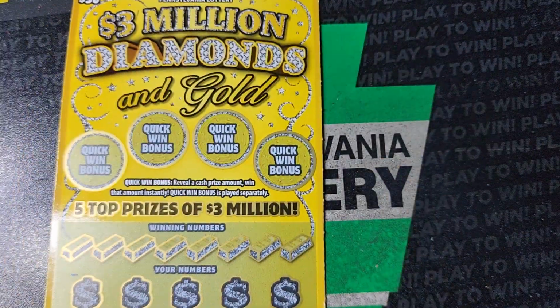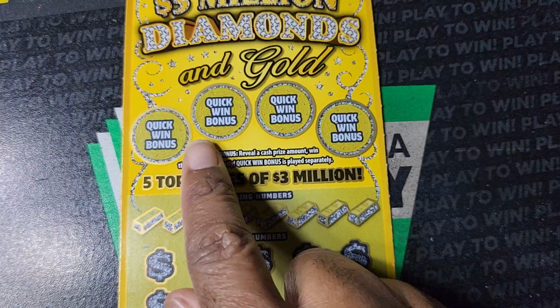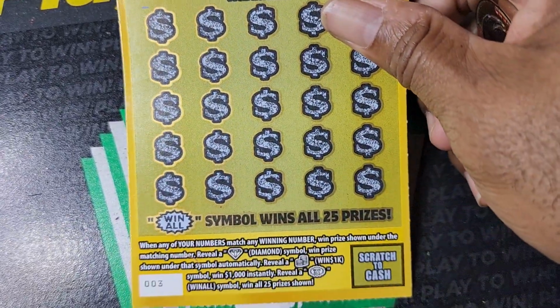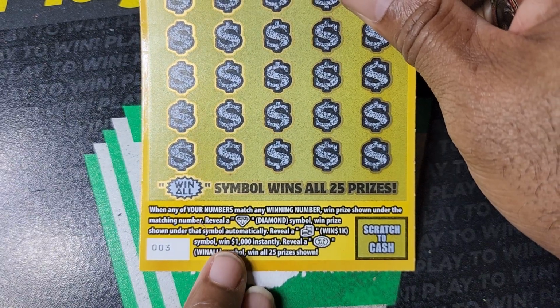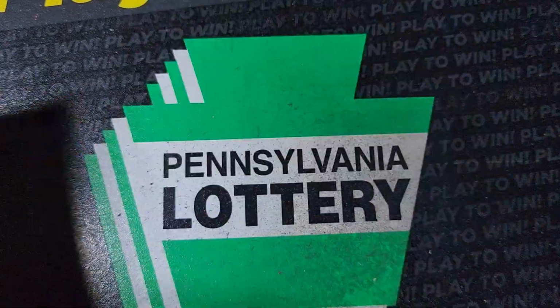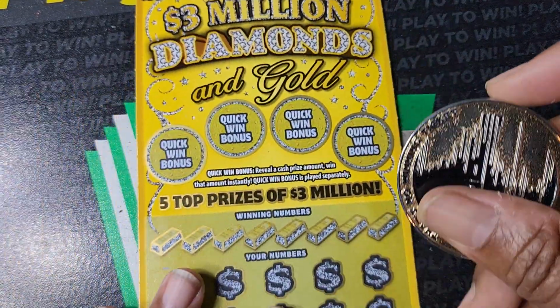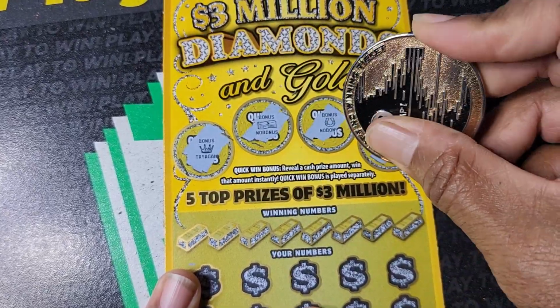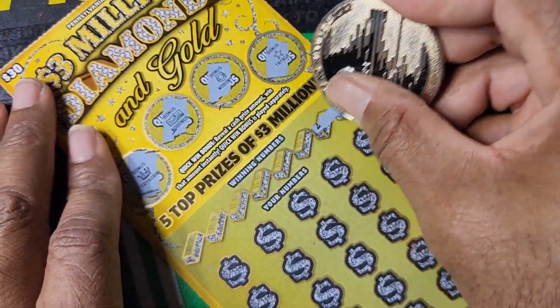Okay. Big boy ticket. This is Diamonds and Gold. We need to win a cash amount in one of these spots. Otherwise, we need a match. The diamond is an automatic win. The stack of coins is $1,000. And the win-all symbol is a win-all. Odds on these, 1 in 2.95. Got Crown Royal, no bonus. Kick rocks, not today.